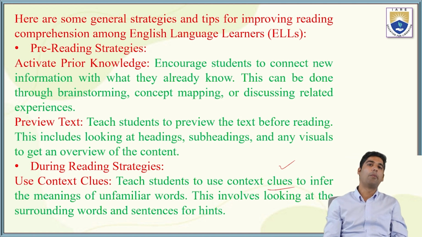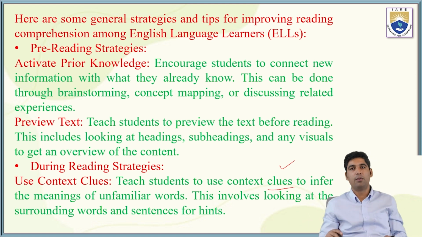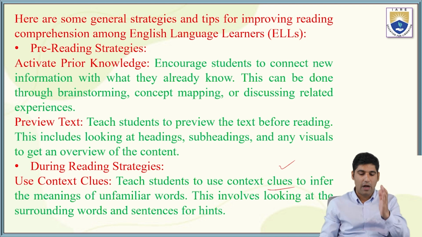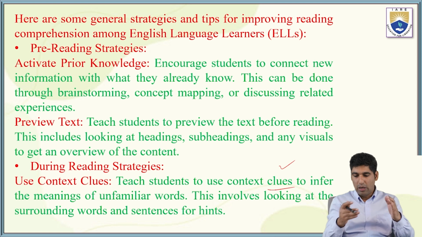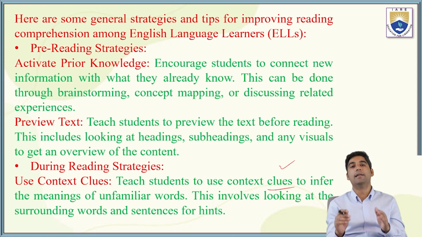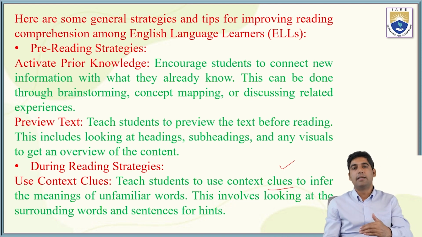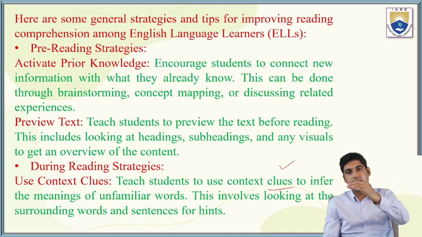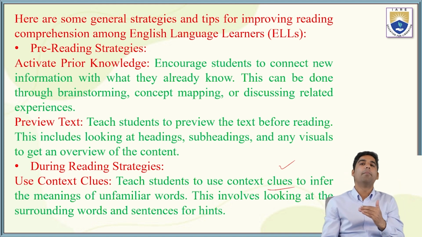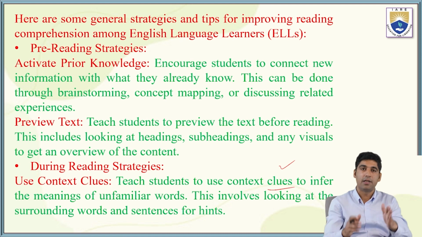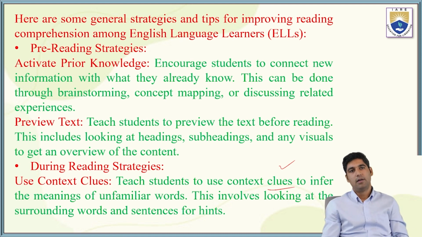And what does this involve? How can you make correct context clues? You can look at the surrounding words. What are the different words used along with that word which you found unfamiliar? And you can look at the different sentences for hints. Sometimes you cannot understand a sentence. So what you have to do, you can read other sentences, sentences before that sentence, sentences after that sentence, so that you can make a logical clue, logical hint in order to understand that sentence. This is what we mean by context clues.